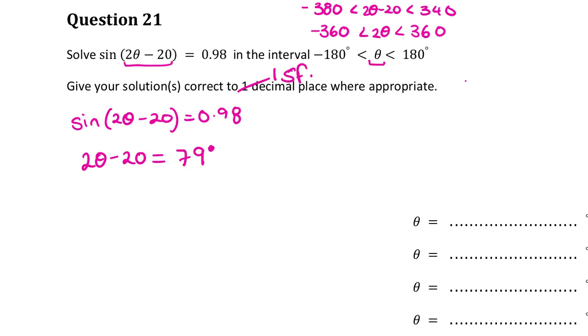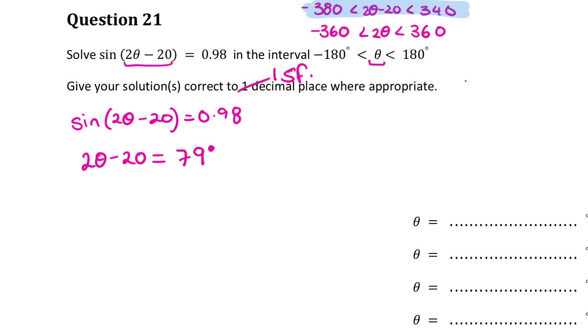One significant figure. So before we add 20 to both sides and divide by 2, we're actually first going to use our new interval and then apply the transformation. Okay, so this is essentially what's happening here. This is the transformation of the sine graph. We know that it's because it's inside the bracket. What have we done here? Doubled all the x values, or technically we've halved them all, and then added 20.